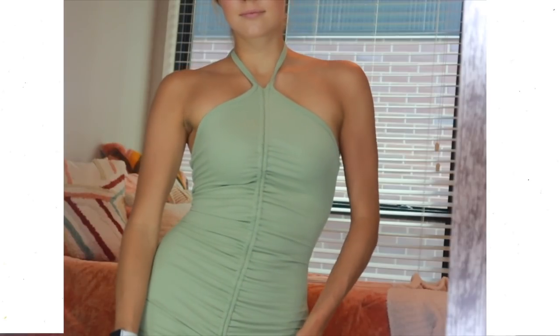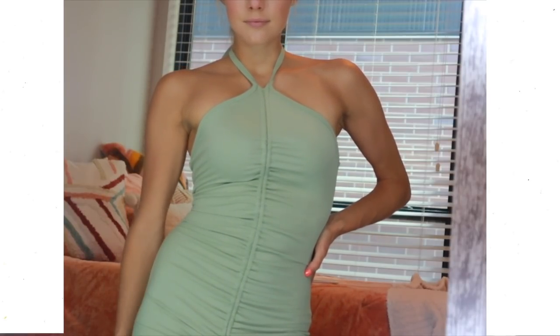So I guess we'll kick it off with a dress, because you guys know I love my dresses, especially for the summertime, because it's the most easy, quick, go-to outfit, and they're so comfortable. So the first thing I got is this dress. This is the Avery Mini dress in the sage color. I love the light green look of it. It's so cute, and it's a halter, and it just ruches all the way down the middle and you tie it. This is such a flattering dress on the body. I think it's so cute, and you can totally dress it up, wear it for a night out or anything like that.